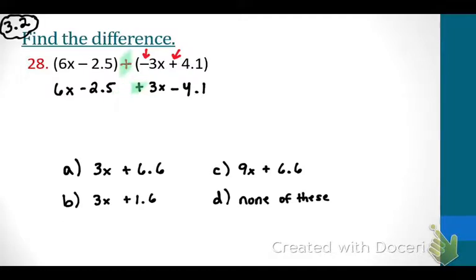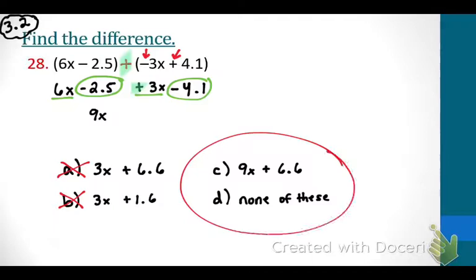Now we're going to underline and circle the like terms. This is the x family. This is the constant family. So let's combine this first: 6x plus 3x. Guys, what's that answer? 9x. How many of you would say you can already see the one that you put down there, your answer, cannot be correct anymore? If I were taking this exam, I would say, okay, that cannot be the answer because I just got 9x. This cannot be the answer because it's not going to be this 3x right here, which means it has to be either C or D. Let's keep working it out to see if we can find the correct answer.